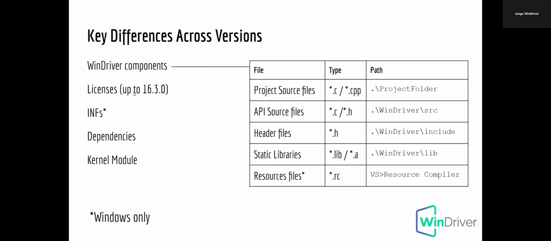Licenses up to 16.3: you need a new license for each version. If you have a valid subscription, we will generate it for you for free, okay? But it needs to be compatible with the version. From 16.4, if you are using an online license, you don't need to change the string, but you need to let us know if you've changed it. Like 16.4 is the latest version. In 16.5, you should tell us to change the license to be compatible with 16.5 as well, so you don't have to change the string. But up to 16.3, you have to change the license and ask for one on every WinDriver version.